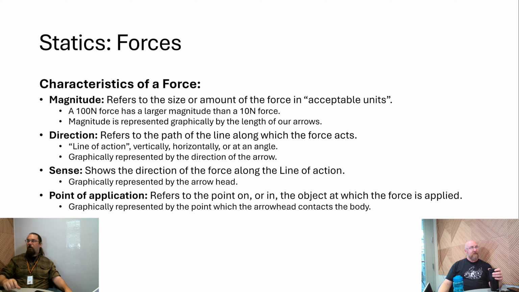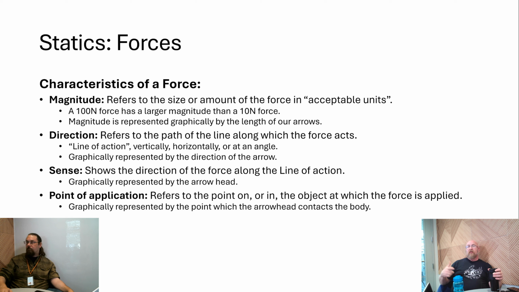But let's break that down in terms of the explicit components that make it a force, right? We have directionality because of gravity. We are being pulled in a particular direction, which is towards the center of the planet, right? And then we also have the magnitude, which is the amount of weight that a person is in this circumstance. We're measuring that magnitude of force in the unit pounds if you're in the U.S. or kilograms if you're everywhere else in the world. So we've got magnitude and direction.